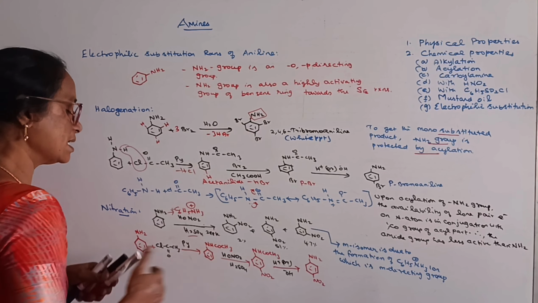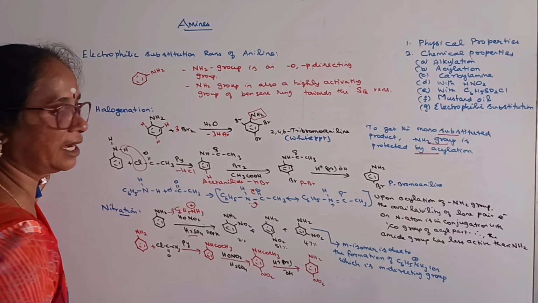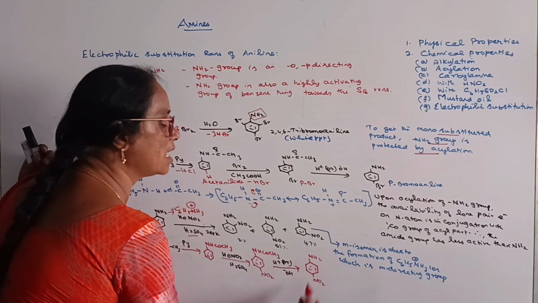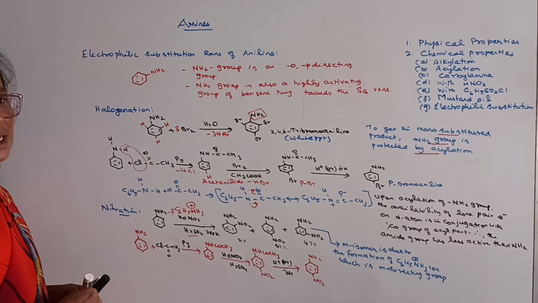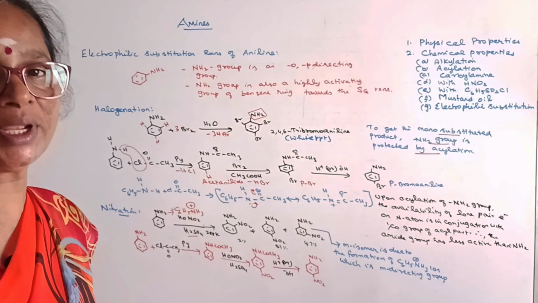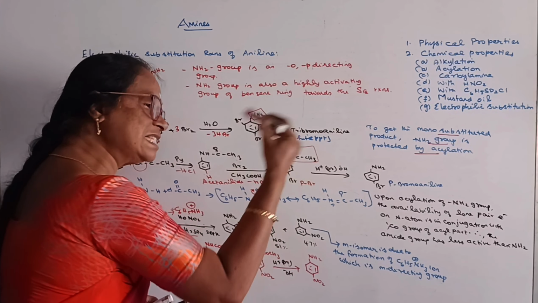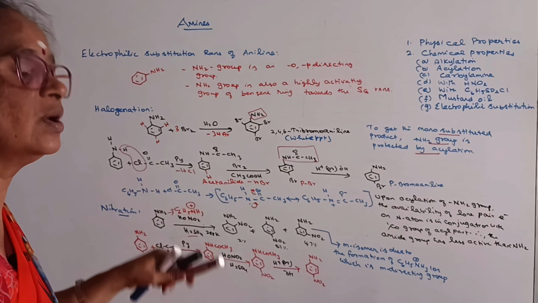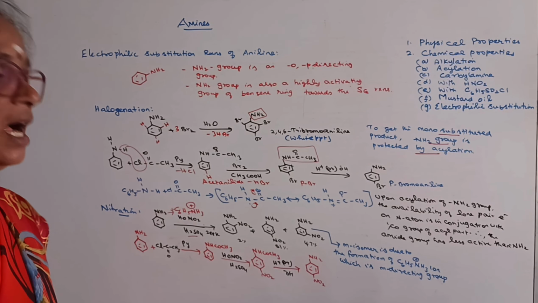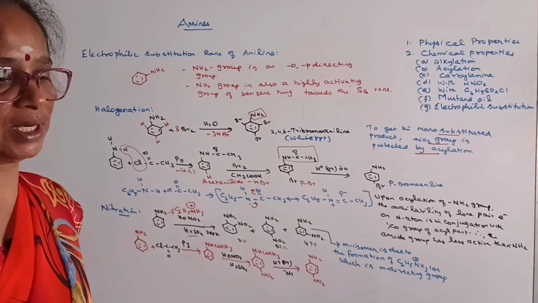So we get acetanilide, followed by treatment with the nitrating mixture. We are getting para-nitroacetanilide. On hydrolysis with acid or a base, we will get para-nitroaniline. In all these cases, after protection of the amino group by acylation, we are unable to get the ortho isomer. This is because the amide group is such a bulky group that it would not allow the electrophile to attack the ortho position because of the steric effect, and hence we get the para isomer rather than the ortho isomer.